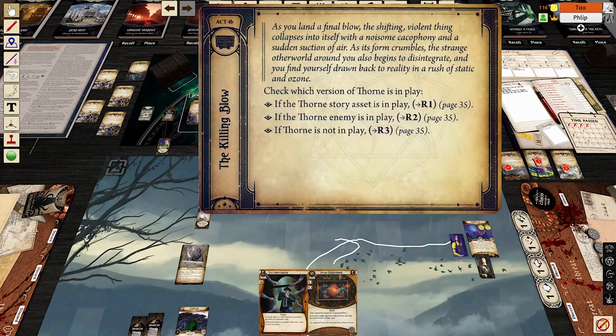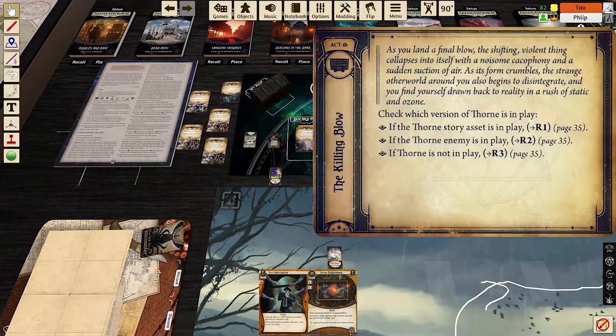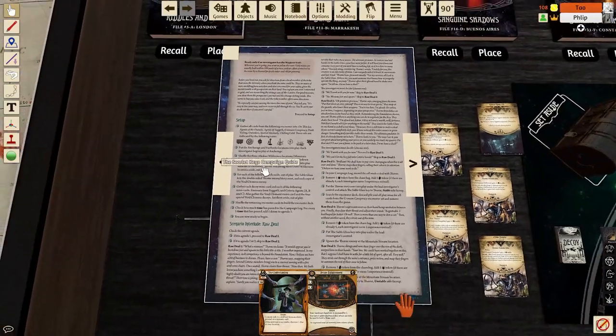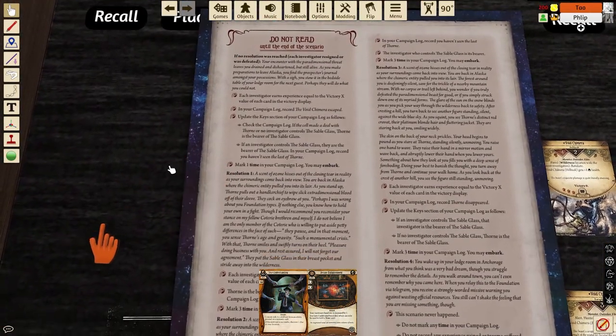If he's not in play, I could have killed him. Hey, you could have. But resolution 3. Okay, no, it's resolution 1. Oh, no. Resolution 1. We have him in play. So, yeah. Don't worry about that. Resolution 1.